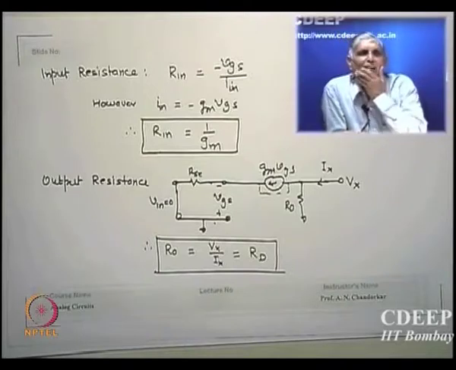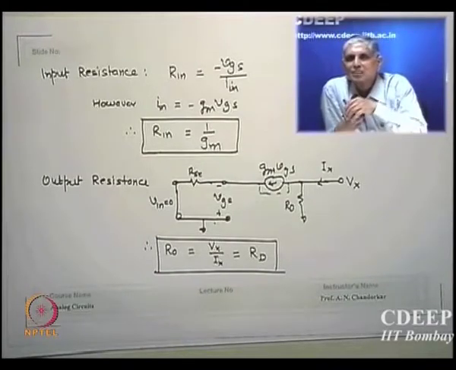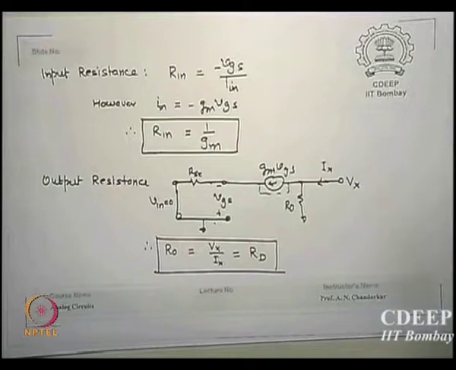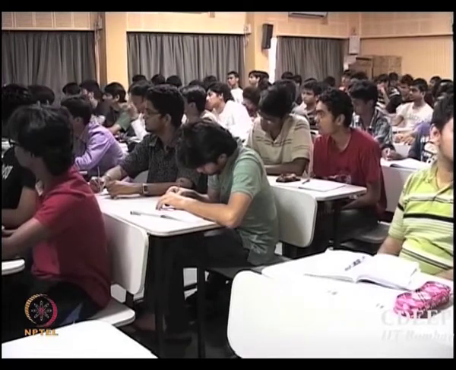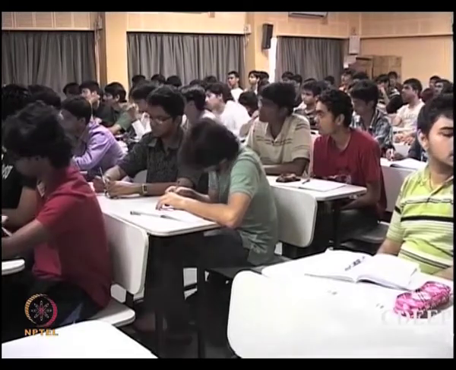How much is the Gm value in transistors? Other day we calculated, not in bipolar. In the case of MOS transistor, what is the typical value of Gm? Order. Q IC by KT, the Gm there was in milliamps per 38 millivolts. So in MOS, will it be more or less? Less, right. So it is of the order of 10 to power minus 4 or 10 to power minus 5 amps per volts. Is that clear?